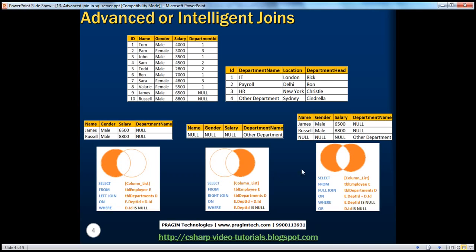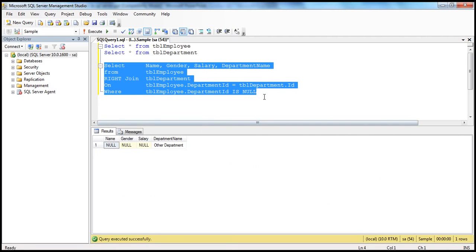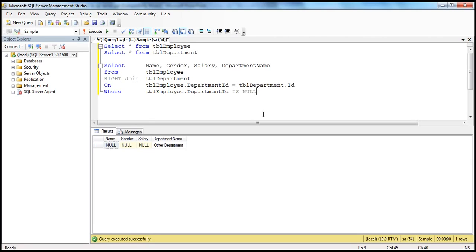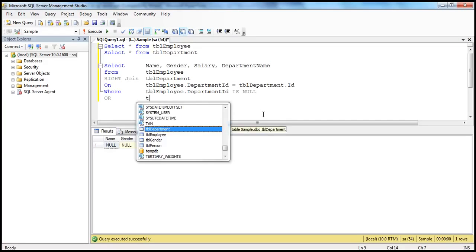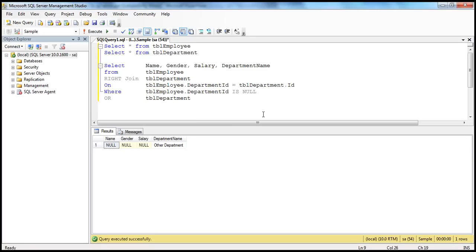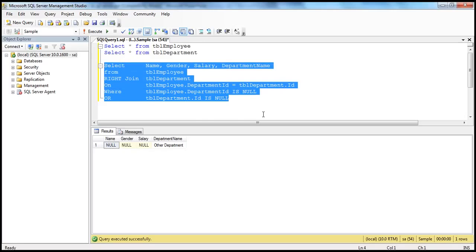Now let's say I want the non-matching rows from the left table plus the non-matching rows from the right table. By now you would have already guessed what to do. You just use an or condition. In the where clause we'll say tbl.employee.department id is null, or tbl.department.id is null.